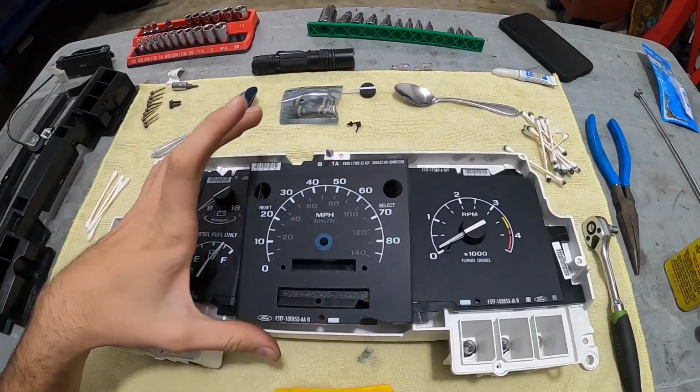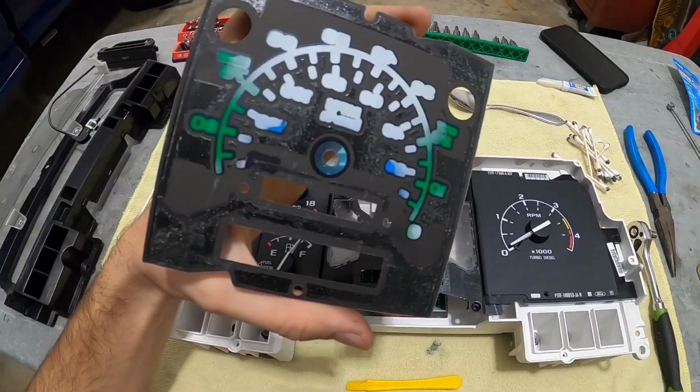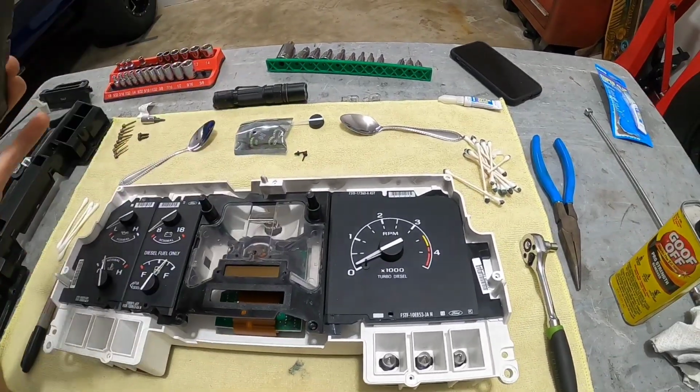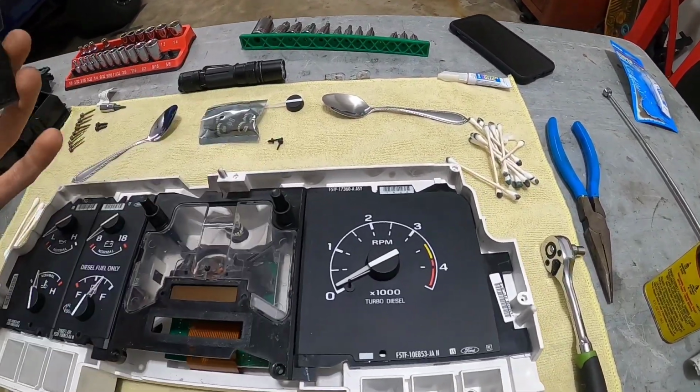Just a quick update here. I'm feverishly working with this. This is very time consuming, like everybody has told me. And I have all the right tools. I'm taking my time. I have basically everything in my favor. But it is very, very tedious.